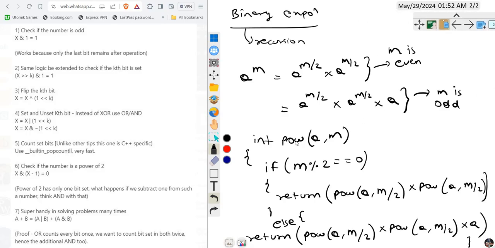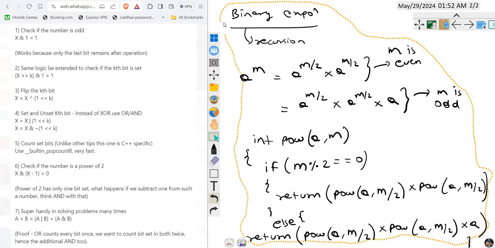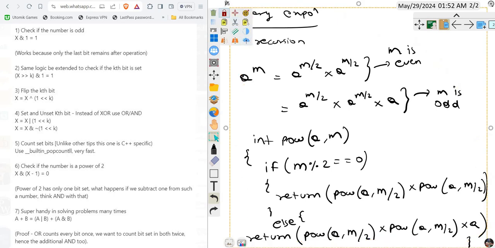Okay, so now our binary exponentiation is completed. What we should know is that the inbuilt power function given in C++ STL doesn't do binary exponentiation, so it is very inefficient to use. Instead we will create our own binary exponentiation power function and use that. Okay, understood?